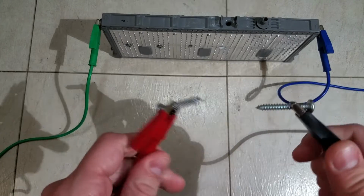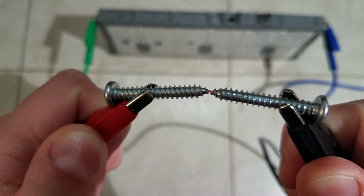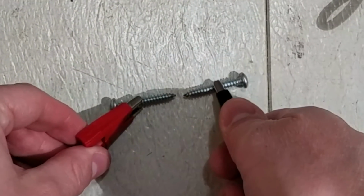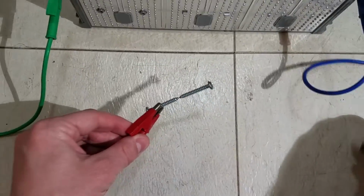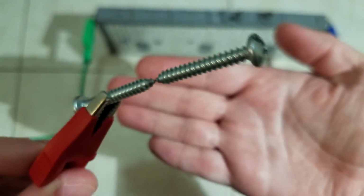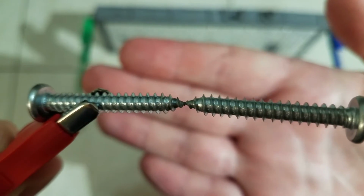Let's see if we can weld the tip of these two together. It did not work. Oh, you know what? Haha! Success. Well, not quite what I was hoping for, but it worked. Sweet. So can you weld with hybrid car batteries? I guess yeah.